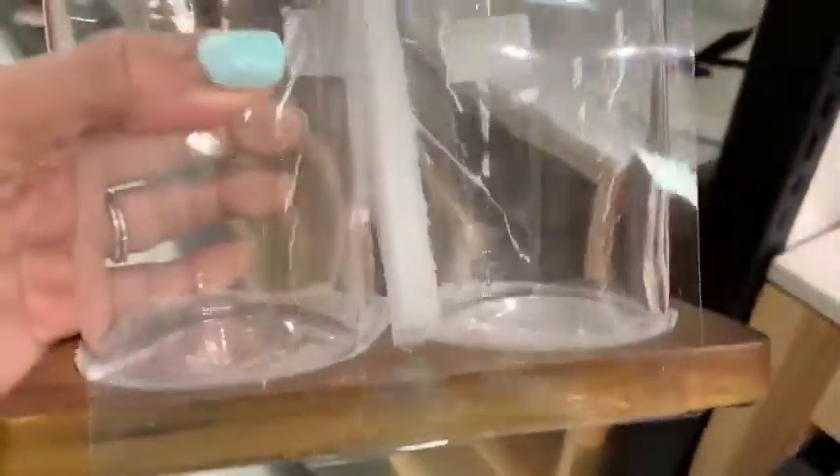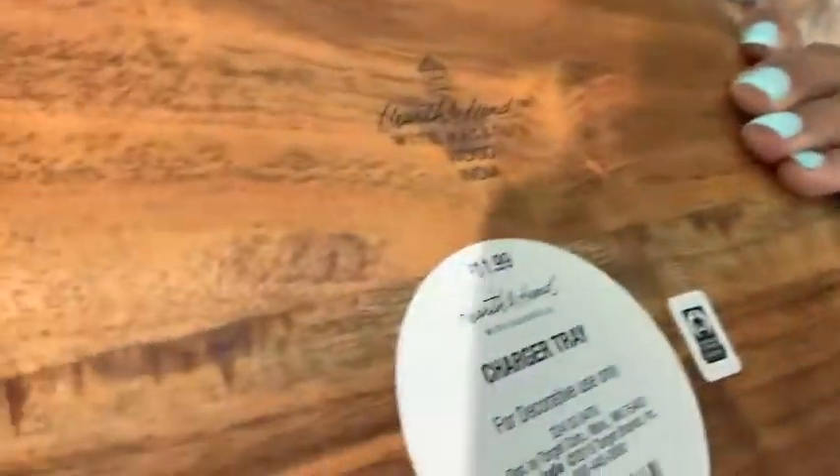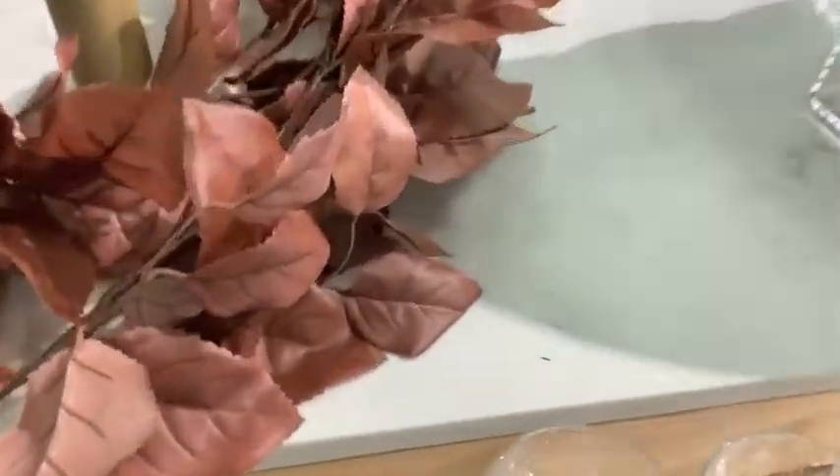This I wound up putting in my cart but later put it back — it was $12.99. I thought it was really cute; it's like an oil and vinegar stand, but I don't like too much on my counter so I wound up passing on that. And then these chargers — they're not even little, they're huge — for $11.99. They're really cute. If my table was not wood I probably would have gotten those, but they are adorable.